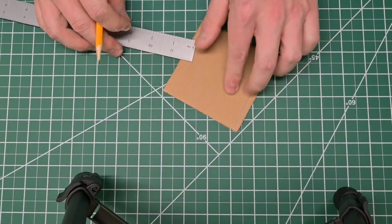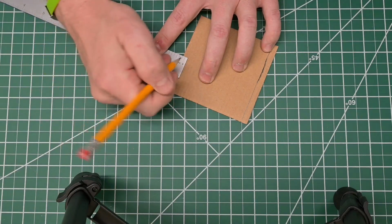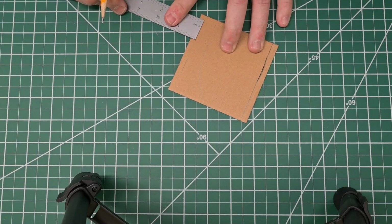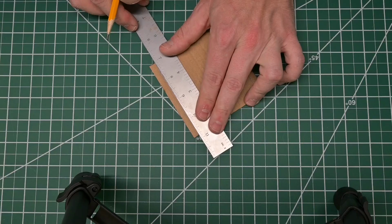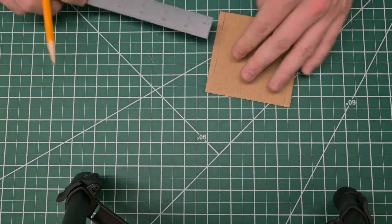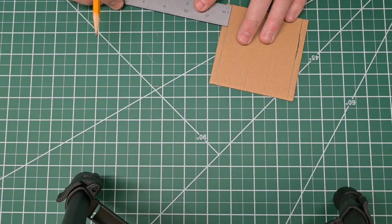And then we're also going to do this on the opposite side because we will need to make our stitch holes on both sides. So about 1/4 of an inch, 1/4 of an inch. Just make sure this lines up, straight line. And we can just double check, that's 1/4, it's 1/4.